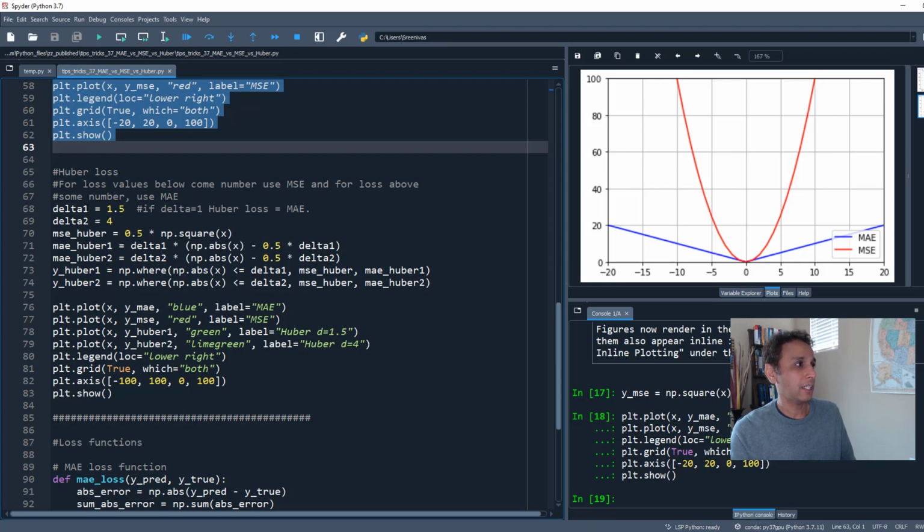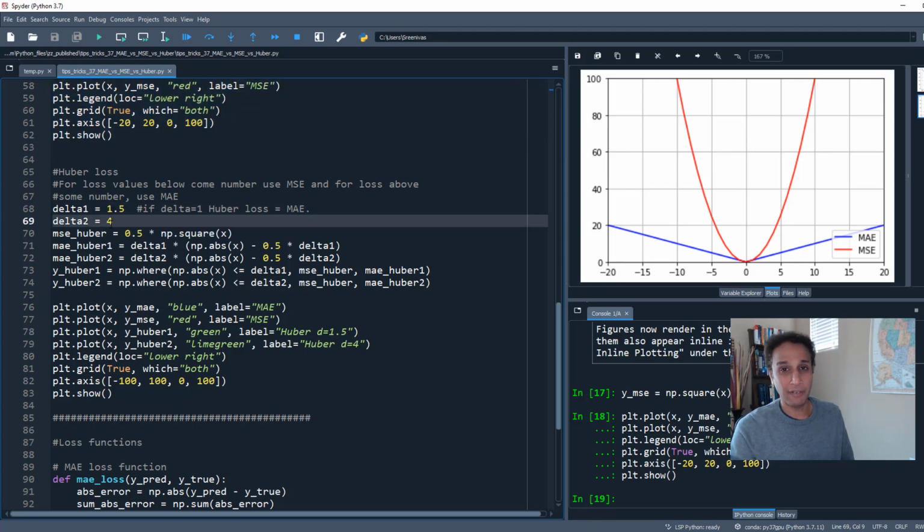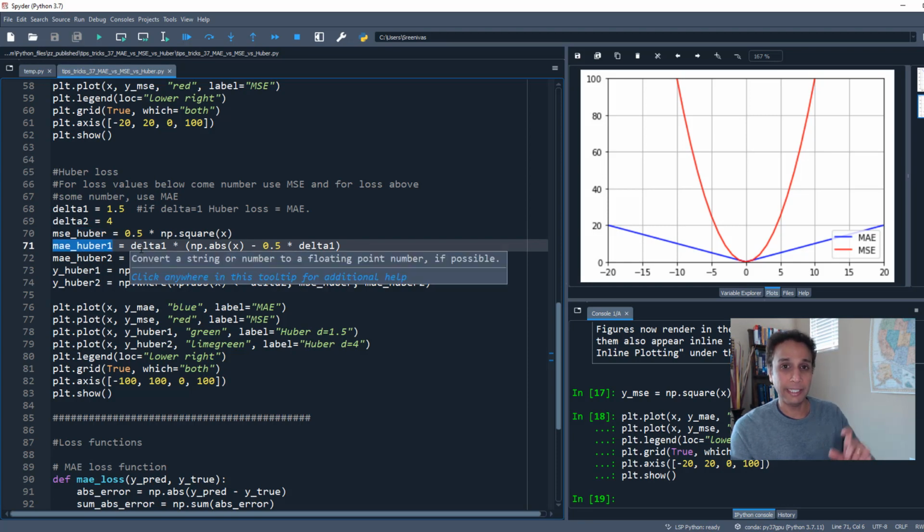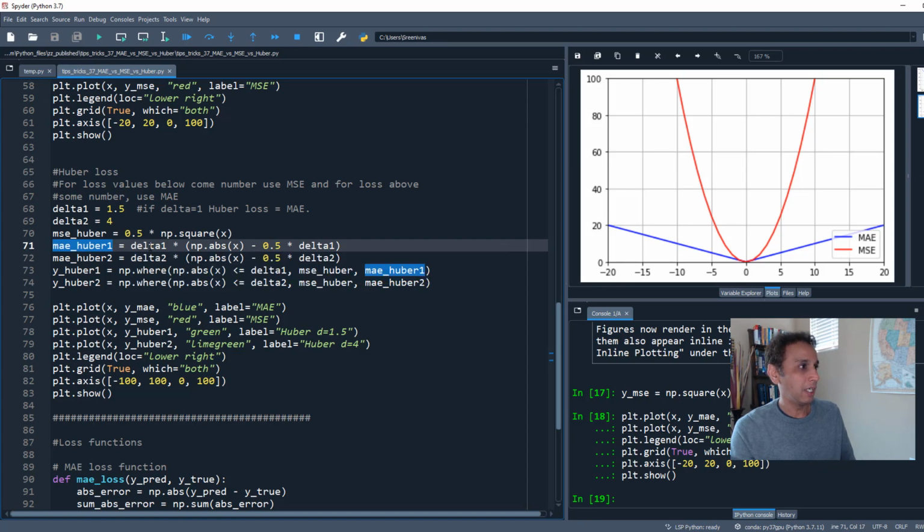So let's test it out for two different deltas, 1.5 and 4. The mean squared error part of Huber is 0.5 times x squared, again going back to the formula of what Huber is. And the mean absolute error part of Huber has the delta value, right? So if the delta value is basically 0, it converges towards being a mean squared error.